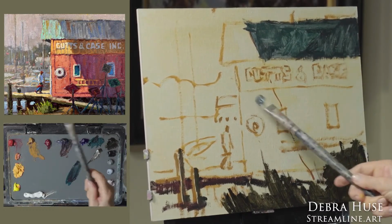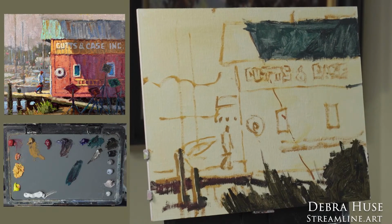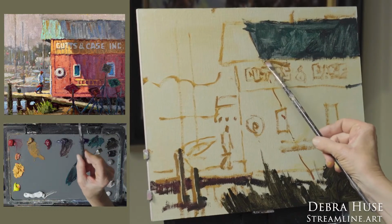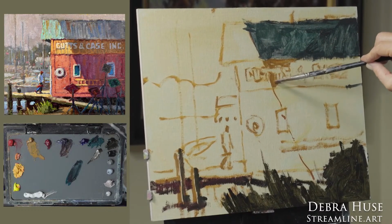So we'll pretend that this is a sign. It's just a different color on the building. I don't know why they have two colors on the side of the building, but this is like a dark raw sienna. So I'll go ahead and use that color. I'm going to just take my raw sienna with a small brush, go around my letters and scrub this in too, around my letters, just doing the negative spaces.